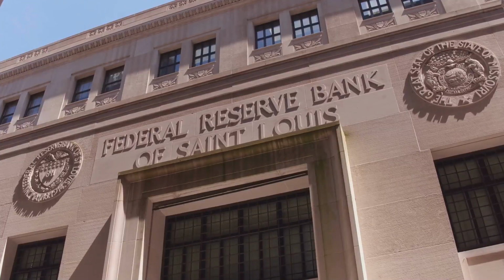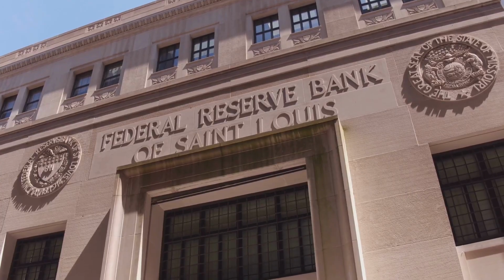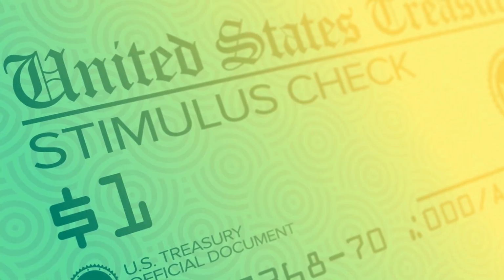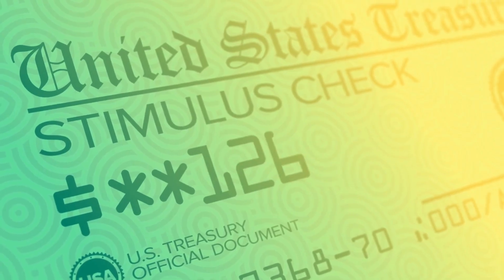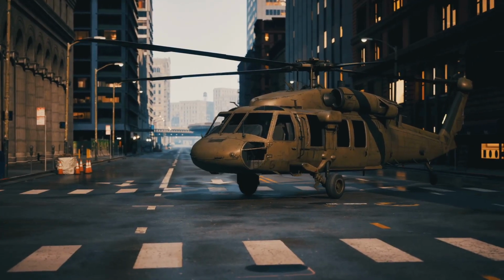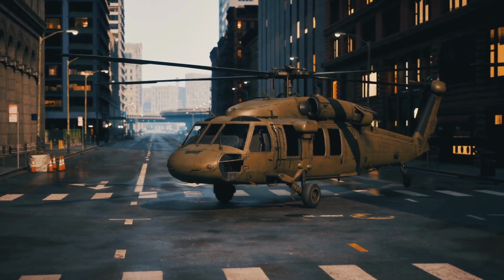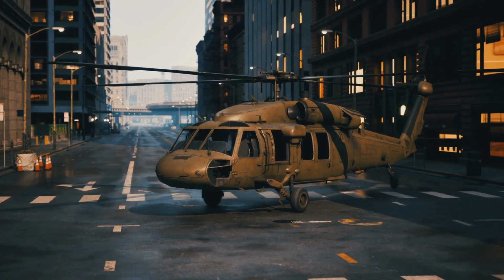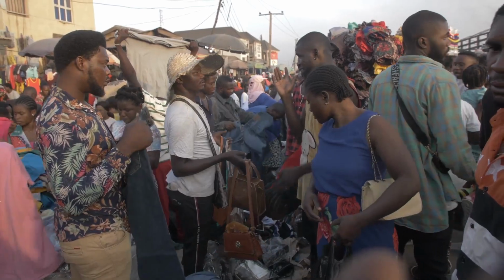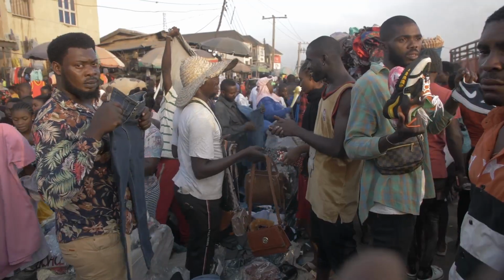Furthermore, it probably didn't help much when Milton Friedman coined the term helicopter money as a reference to a monetary policy where a central bank directly distributes money to the public, often through direct payments, tax cuts, or spending increases to stimulate the economy. Friedman's thought experiment, introduced in 1969, illustrated this concept by imagining a helicopter dropping money from the sky. The idea is that this extra money would boost consumer spending, ultimately increasing economic output.